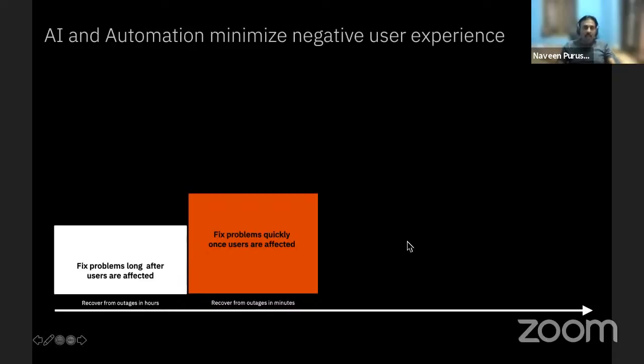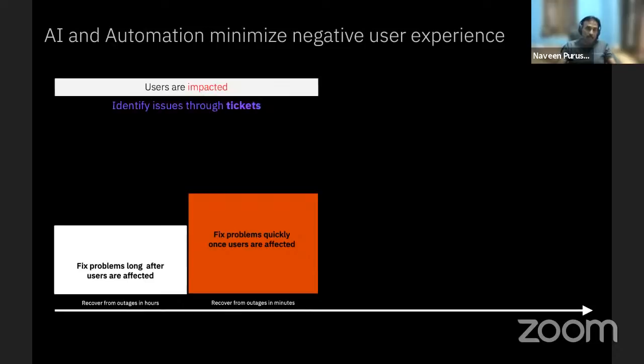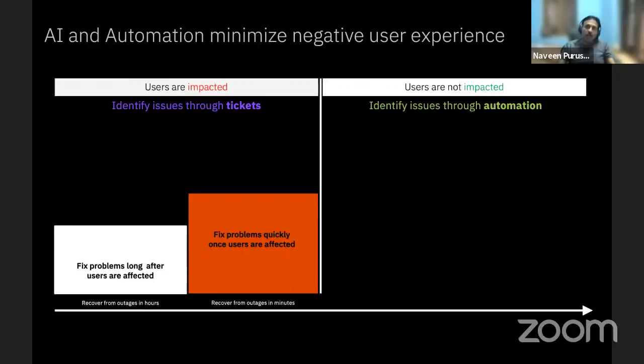The next one is to fix problems as soon as we understand that users are affected. And how do we know users are affected? It is through monitoring. If a monitoring system senses a problem, it will tell us that, okay, certain users are now impacted. And even before a user comes to an IT service management team, that team can now start taking action to resolve the problem. But even in this scenario, it is still a reactive approach because we are solving the problem after it has occurred, right? But now what we need to do is avoid issues before they happen.